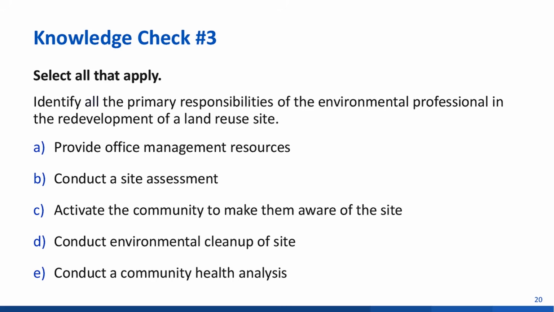Next is knowledge check number 3. Identify all the primary responsibilities of the environmental professional in the redevelopment of a land reuse site. A. Provide office management resources. B. Conduct a site assessment. C. Activate the community to make them aware of the site. D. Conduct environmental cleanup of site. E. Conduct a community health analysis. I will pause for 10 seconds to give you a chance to select the correct answers.